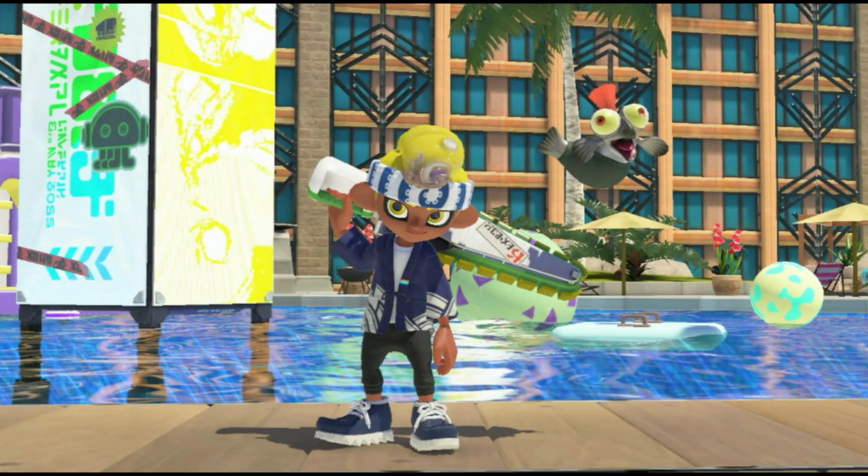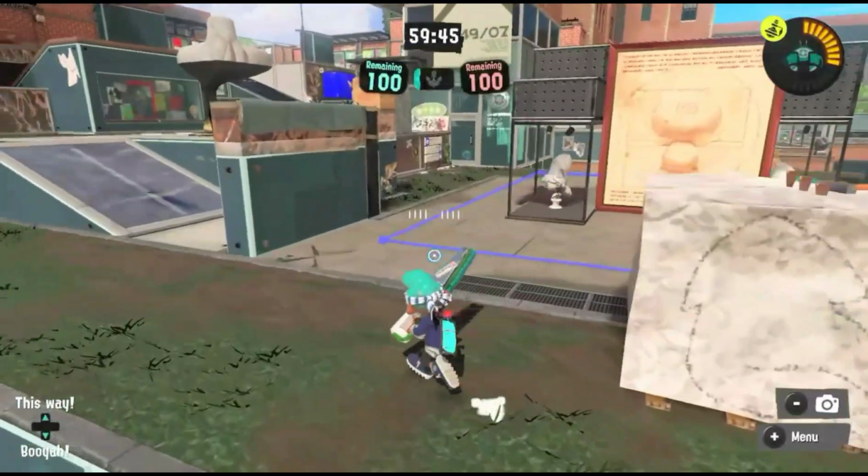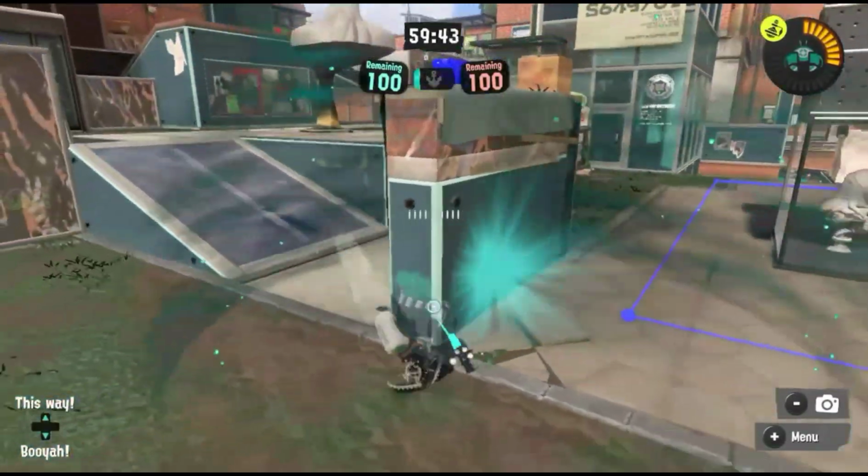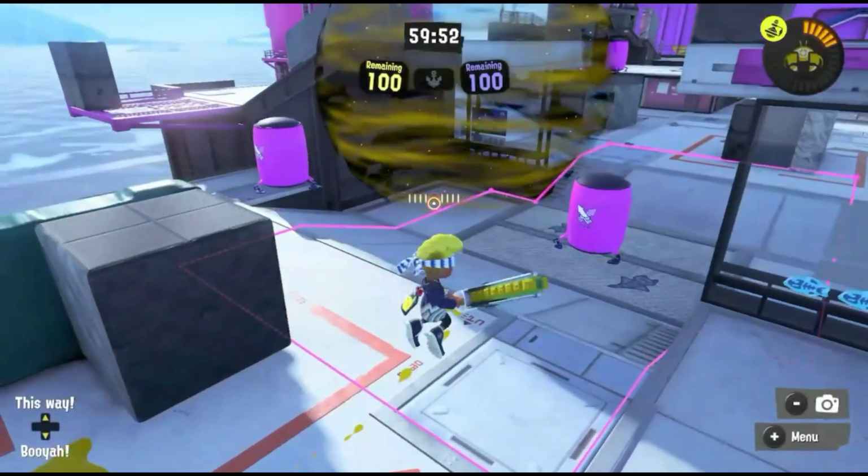Okay, now for some tips and tricks. For the sub, it's Toxic Mist. You can abuse the terrain on some maps, like for example, you can throw Toxic Mist at a wall, and if the wall is thin, it can reach the other side, which can trap and drain the enemy's ink.